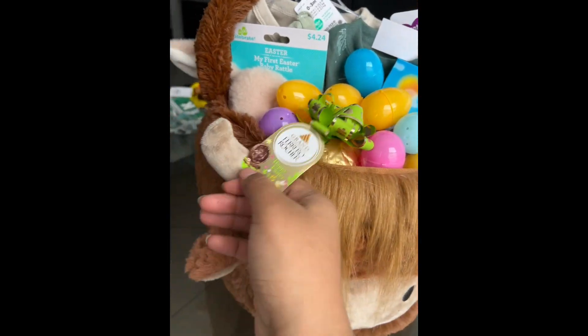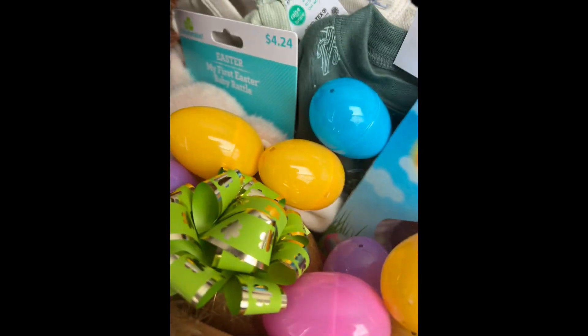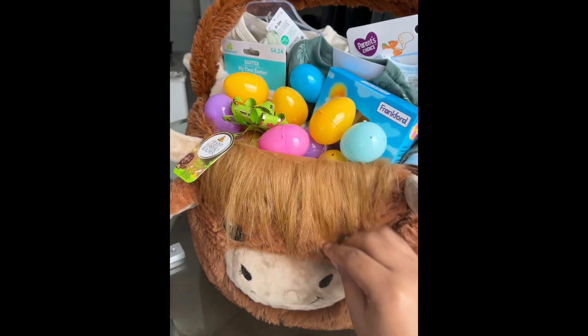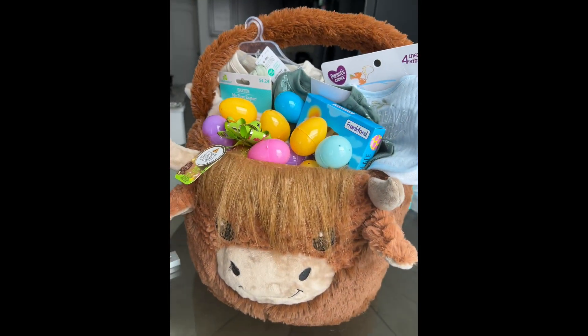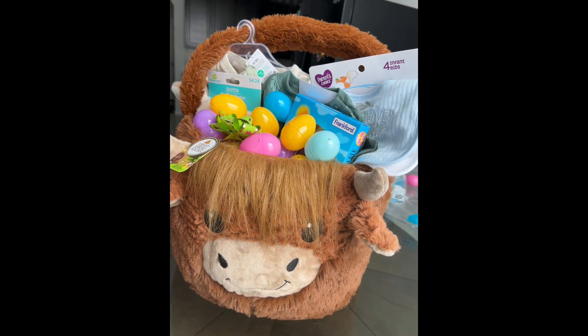Okay, this is the outcome — so cute! He's got his eggs all the way at the bottom, his rattle is back here, and yeah it's all put together. When he came down here he saw it and he was just smiling — it was so cute! I was trying to hide it from his eyes but he was steady looking and reaching for it. So yeah, I know he likes it! Alright, bye!